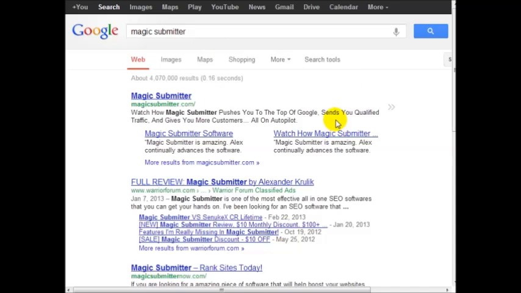So I want to make sure that I covered this so you know what kind of options you have, and you don't have to take all the options. You can stick with Fiverr.com if you want to just do that. But the key here is, if you have a variety of different backlinks from videos, from articles, from press releases, from social networking sites, from social bookmarking sites, any type of social traffic is great. And from that point, you'll get better rankings.